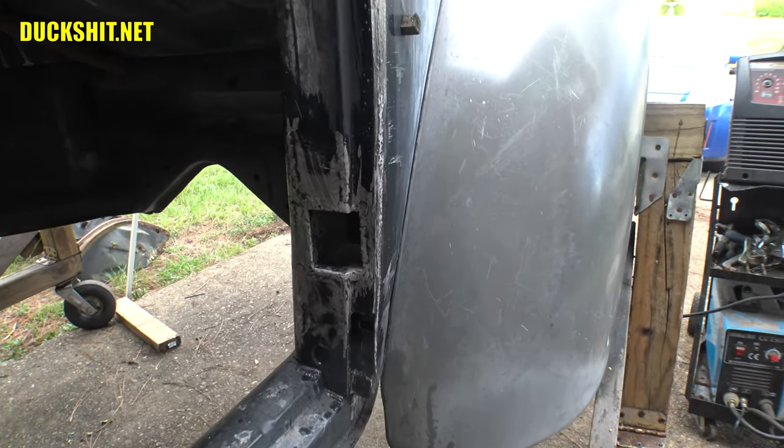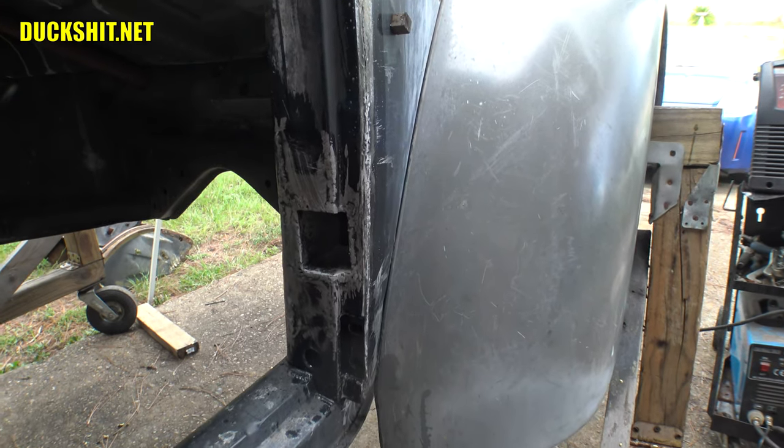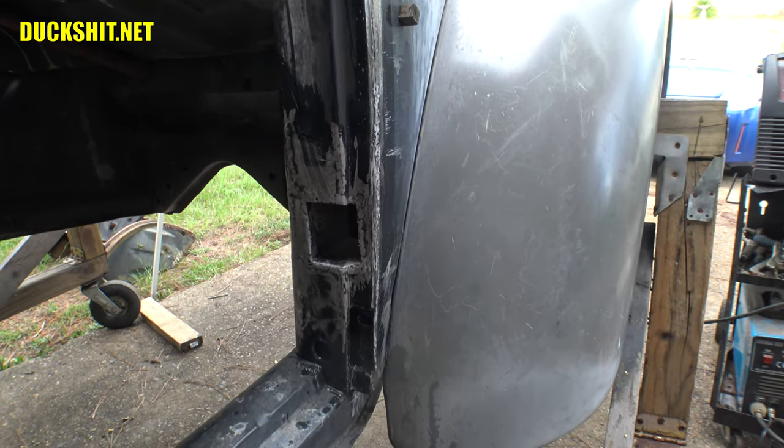Even your wood shop projects, you know, once you cut the wood, you're done. But when it comes to metal, you can grow metal. And that's what I did. So that turned out pretty good.